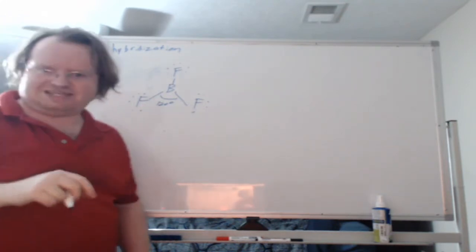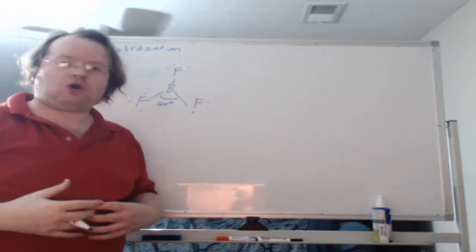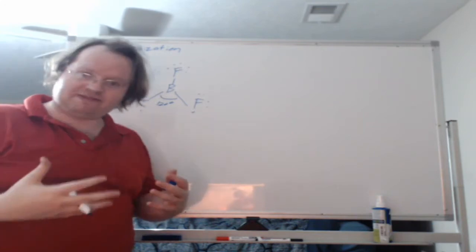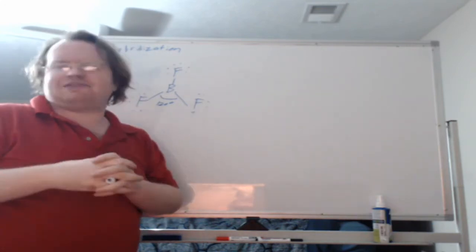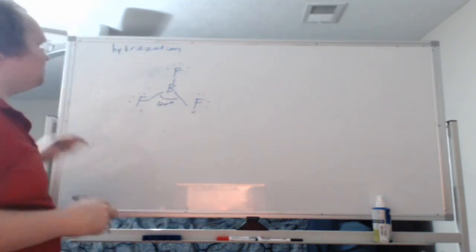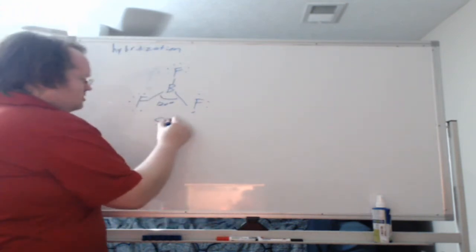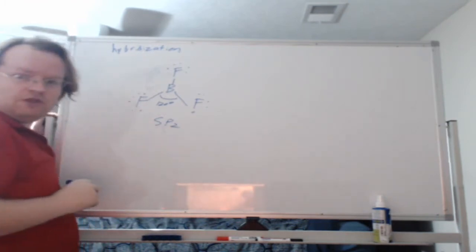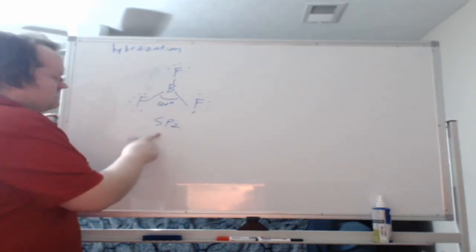So the shapes they take, it turns out, are called hybrids. What happens is the orbitals mix together to make new shapes compared to when the atoms are by themselves. So for example, here for BF3, this makes a shape we call sp2. So what's happening there? How in the world did I know this is sp2, and what does this have to do with anything?